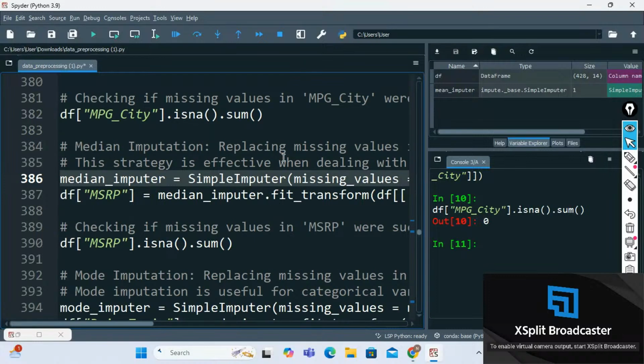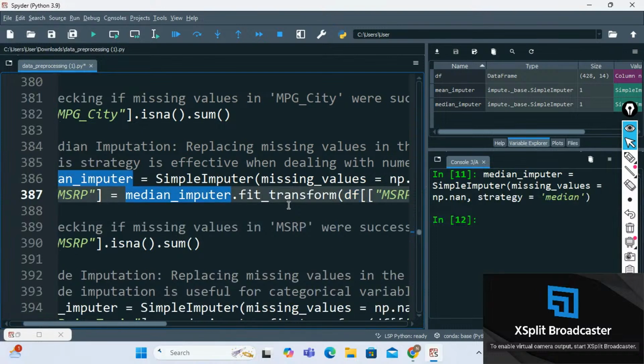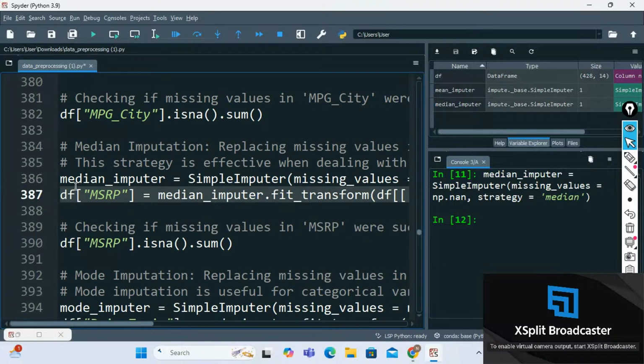This particular line is actually initializing the function and storing it to an object. So the function will be median_imputer. Using median_imputer, I'll use this function to fit on the data MSRP, manufacturer's suggested retail price. I'll fit on this particular column, and I also want the transformed results to be stored in the same column.